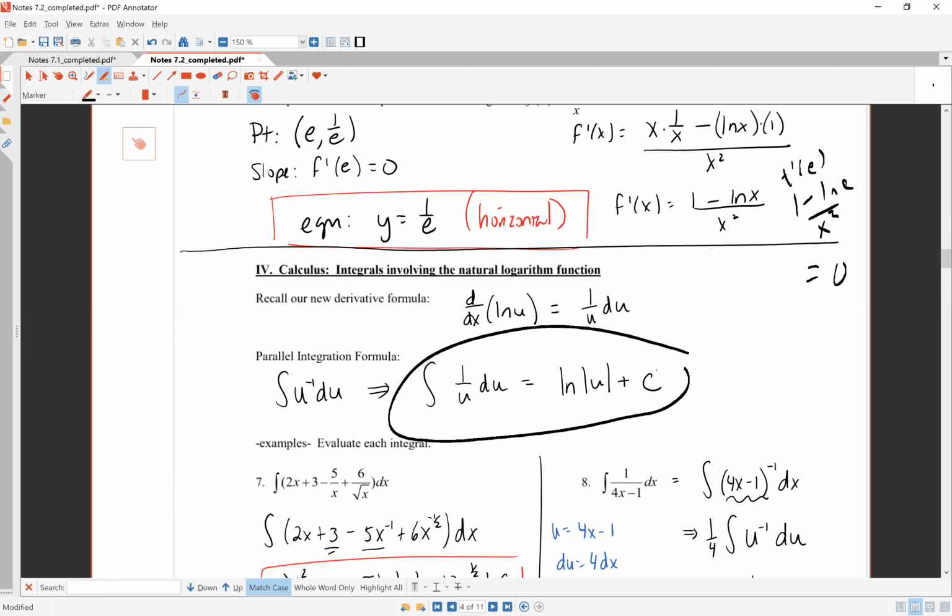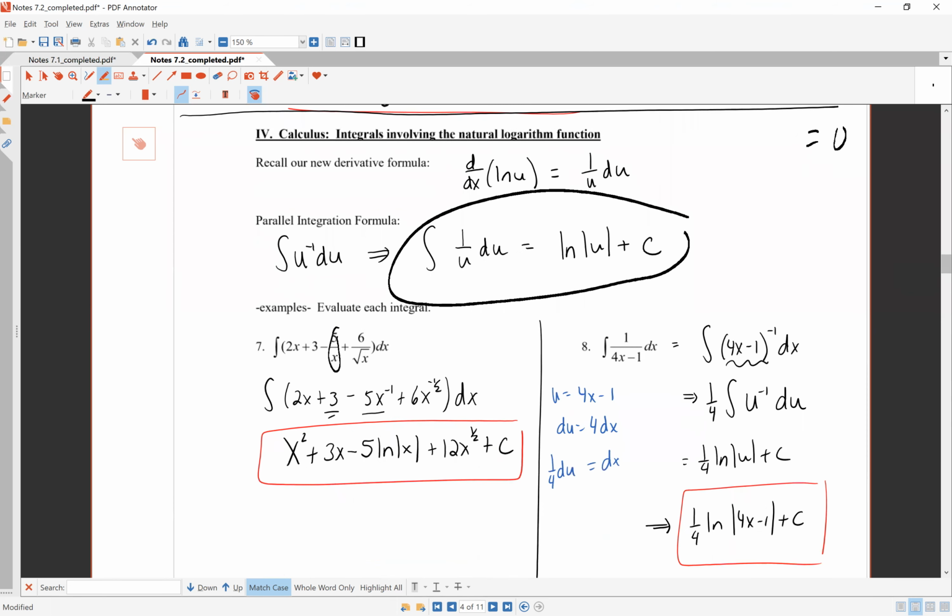So let's look at number 7 here. Some of it is stuff we've seen; the only thing that's new here is that 5 over x. We didn't know how to integrate it, because with 1 over x as x to the negative 1, you can't use the power rule: you add 1 to the exponent, negative 1 plus 1, you get 0, and then you can't divide by 0. So we've been waiting till we got to this natural log. Most of that's stuff we've known before, but the integral of minus 5 over x is minus 5 natural log of x. Definitely this formula is really critical.